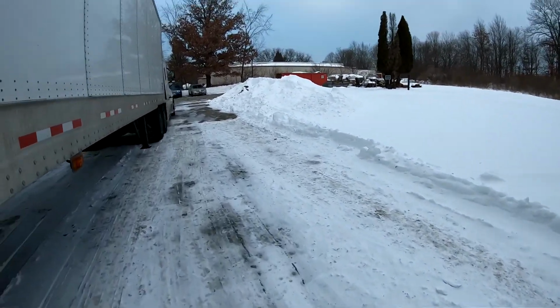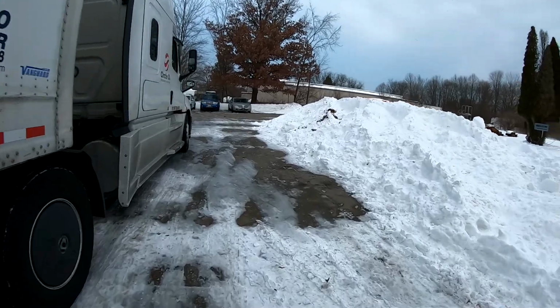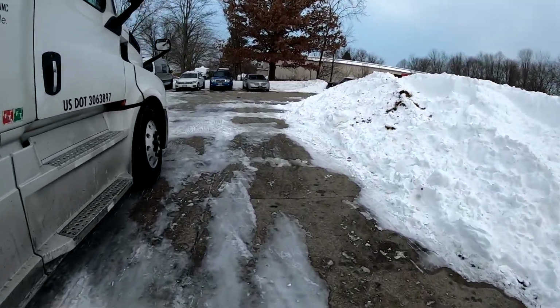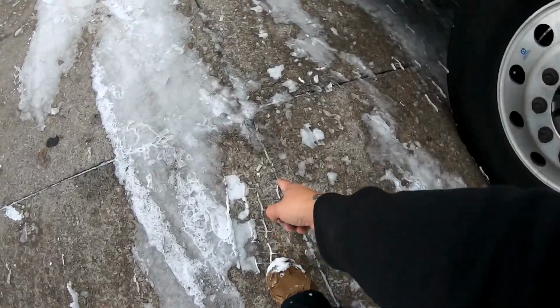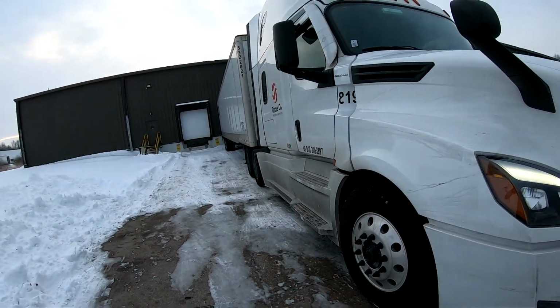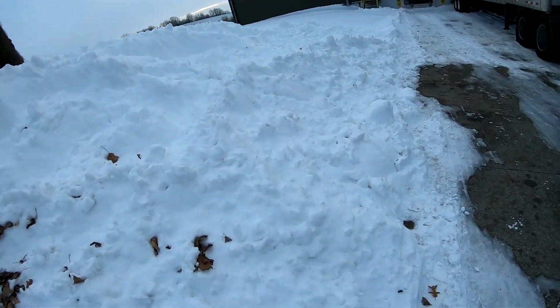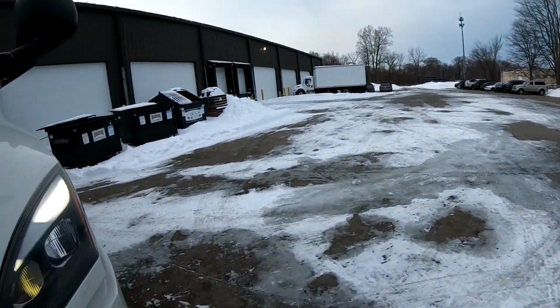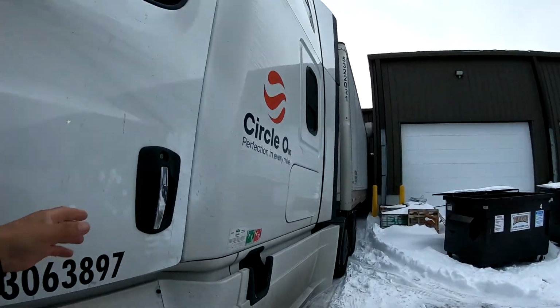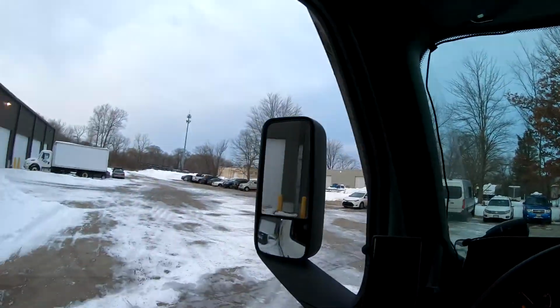I did aim for this side, but because of this mound of snow right here, I wasn't able to swing the nose over. So I'm like, you know what? Let me get on this other lane. And you can see the line. That's the one the driver would follow to get into this door. But you got all this snow. You got to nose up on it just to straighten out.